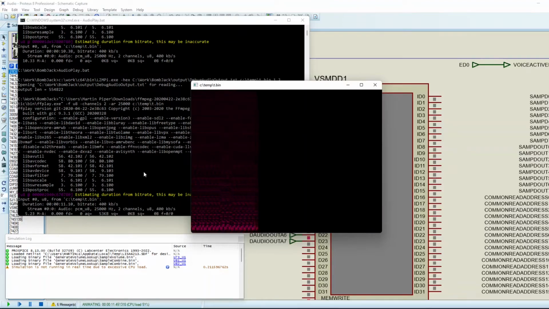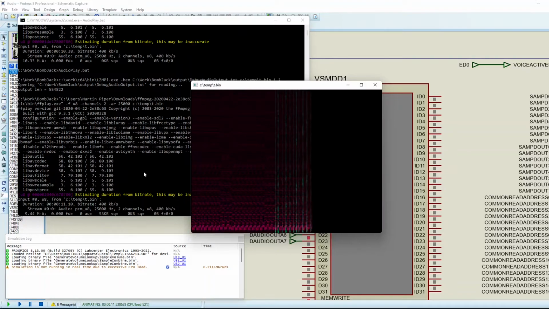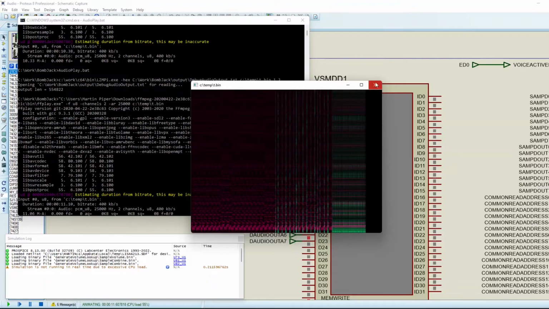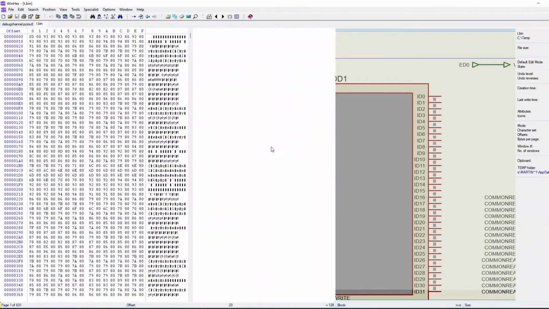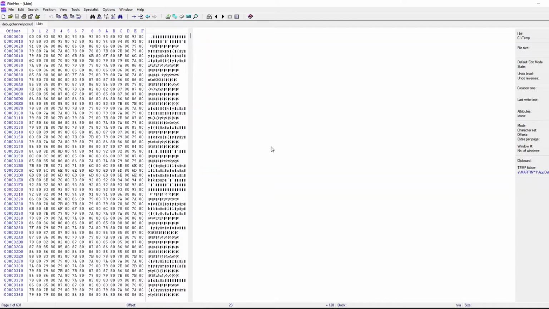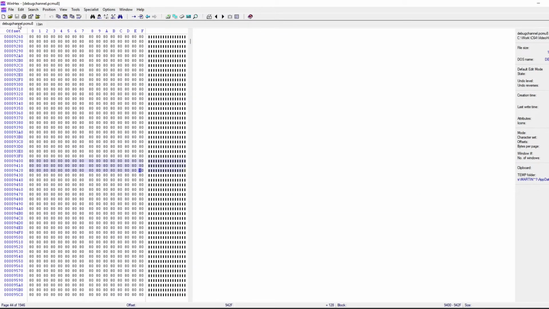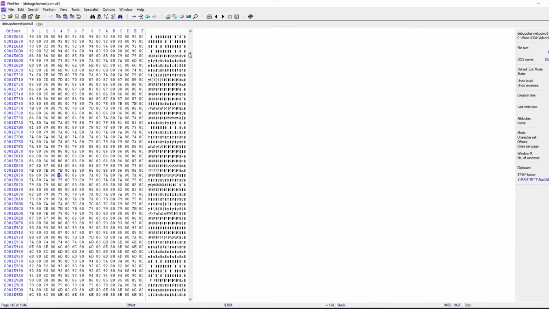But this is a relatively good test to make sure that the output audio from the schematic comes through cleanly. Okay. What we can do as well is, instead of doing a listening test on the output data, we can check the output data from the emulation, which is here. This is the emulation outputting the sample data.